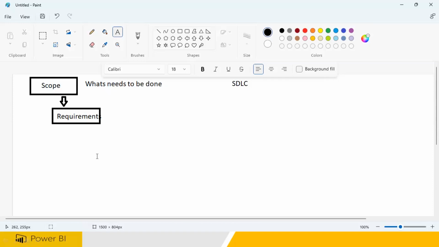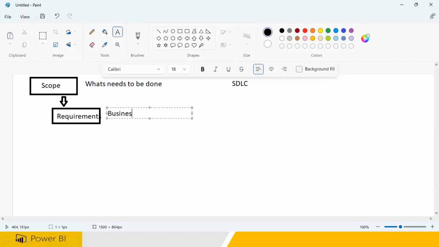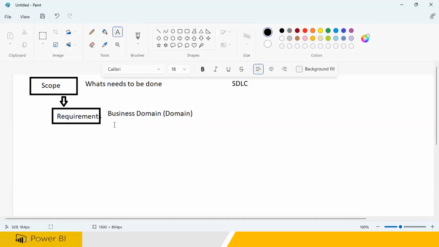So what is the problem statement here? I wanted to have a coffee is the problem statement. For that, you have to gather the requirements. All the requirements will be gathered by business people, business domain guys. These people will have the domain knowledge. They should know about coffee. Otherwise, these people cannot do anything. So you will get a document. The document is called the SRS document. So that will get released.